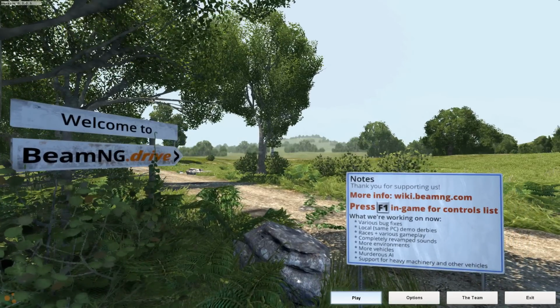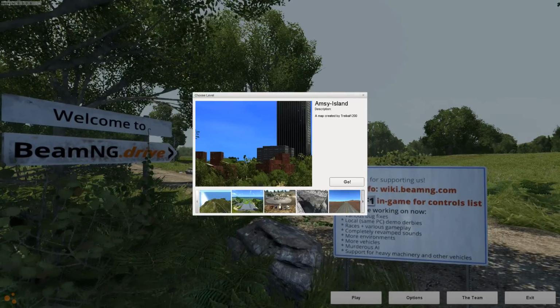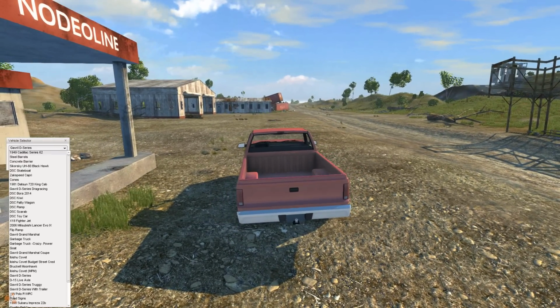BeamNG.drive with WhyBeAre. So as always, whenever I have a vehicle, I always say I like vehicles. They're more fun. They just are more fun than maps. Speaking of maps, we're gonna go to Dirt Jam. I did a video for this map a while ago, and actually reinstalled it just for this vehicle because it kind of matches up nicely, I think.